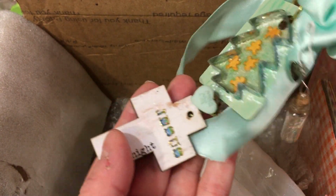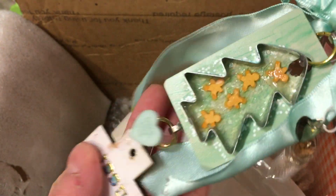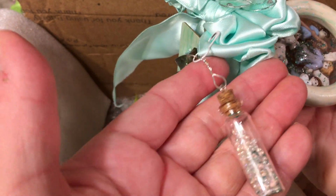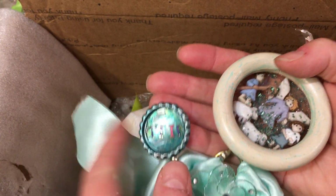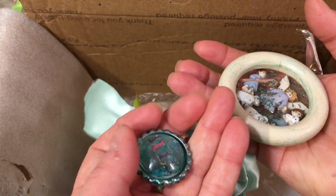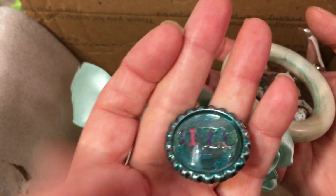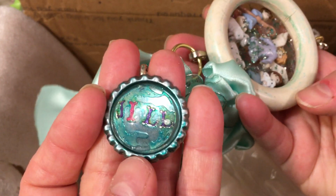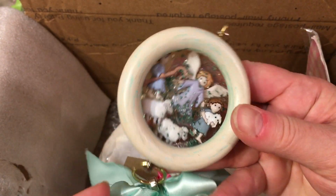Oh, this is so pretty. And look at the bottom. It says Jesus Holy Night. Then there's a tree with gingerbreads. And there's a dangle charm with a little bottle that has beads in it. And then there's a bow with flowers. And then it says Jill right here. So this is like one of those bottle cap charms, and she put my name in there. And it's such a pretty iridescent blue, one of my favorite colors.